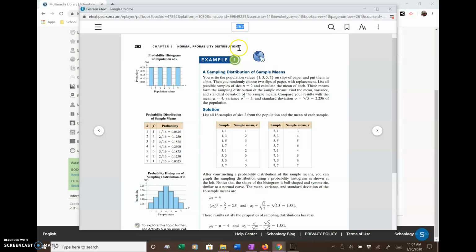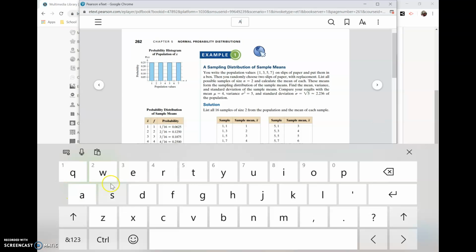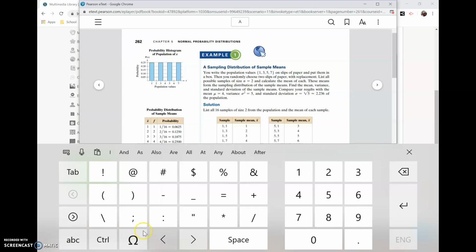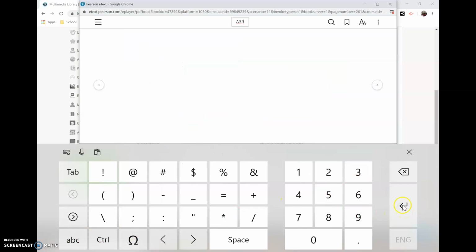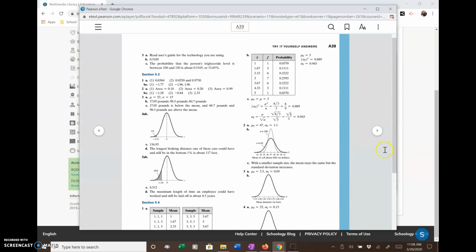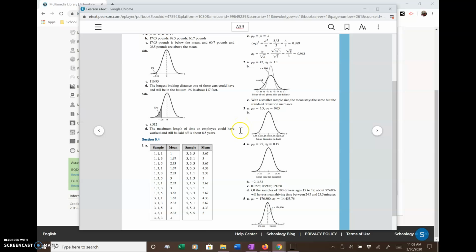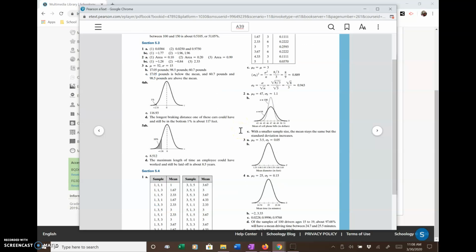Let's see if we can go to A39, where our answers are. Enter. Yay, that's where we got our TIY answers. So they are on page A39 in there. I'm going to go back.